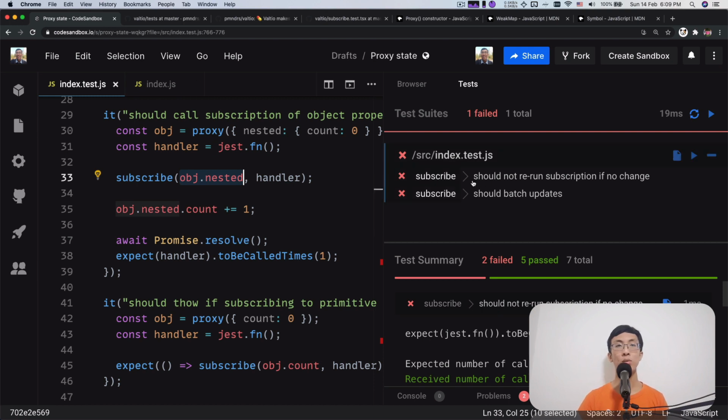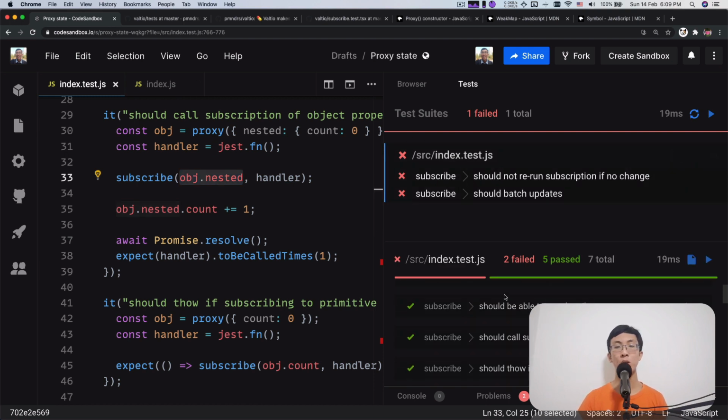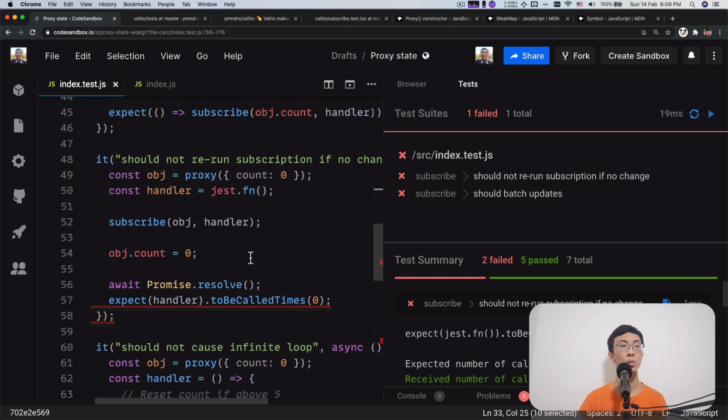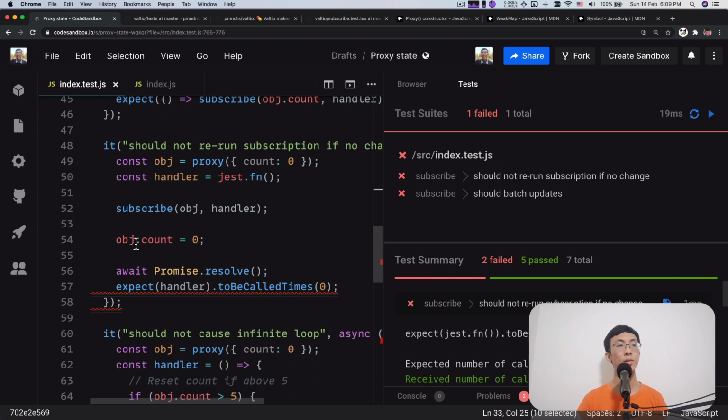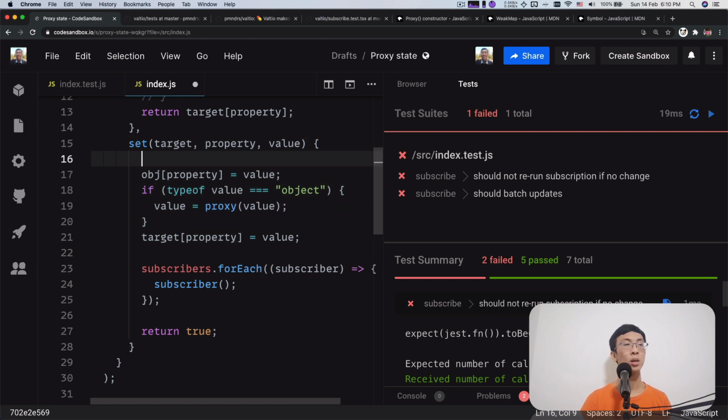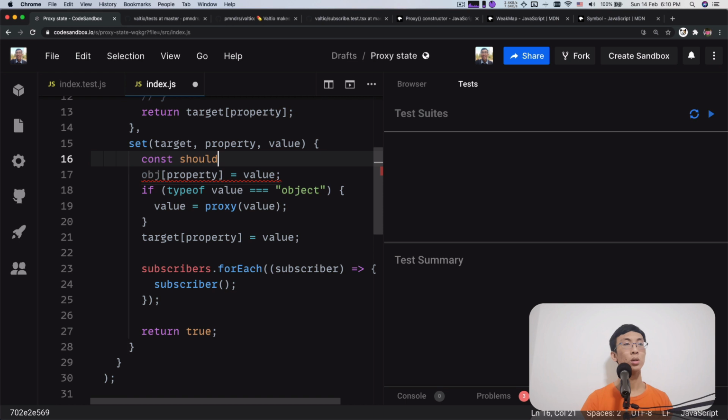So next thing is should not rerun subscription if no change. If we set the value, and the value is the same, it shouldn't notify. Okay, that's interesting. So I should come over here and say should notify.